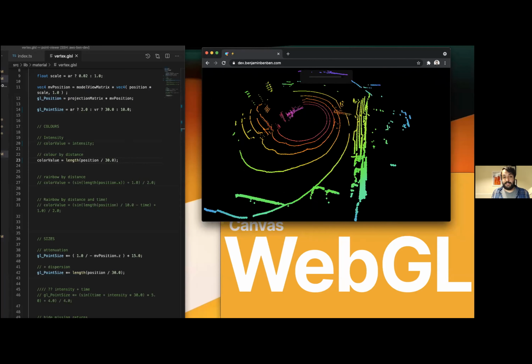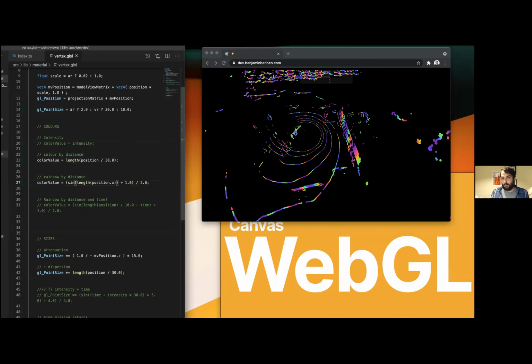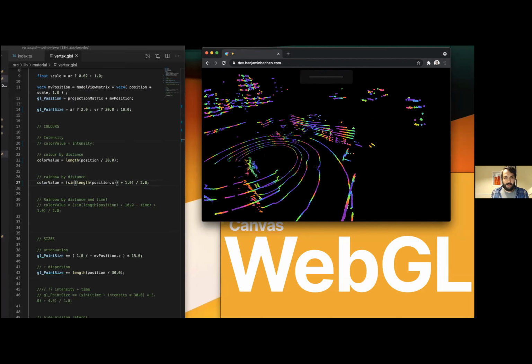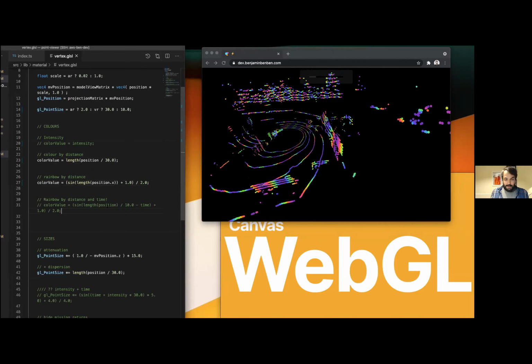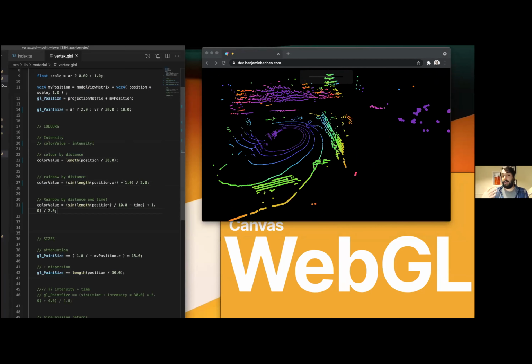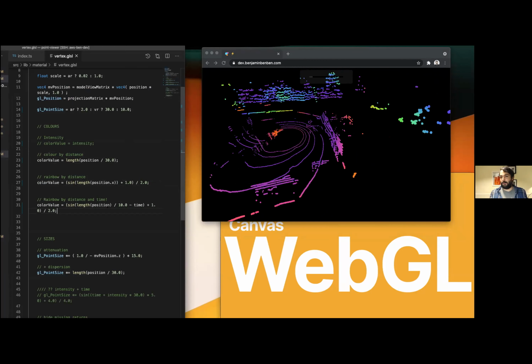So now we can only see stuff up to 30 meters away, and you can play around with these numbers. We can do all sorts of fancy effects like fun rainbow things here, and we can even use stuff like time as a variable, so we get animated effects. So we get this flowing, cool looking thing.